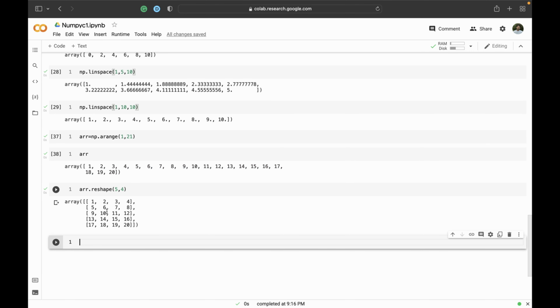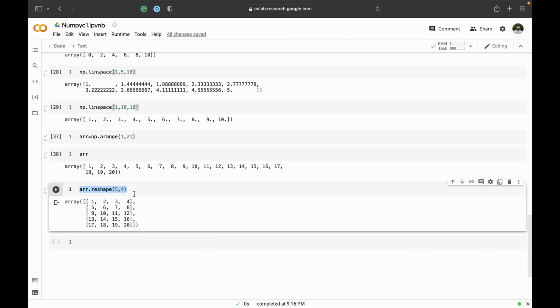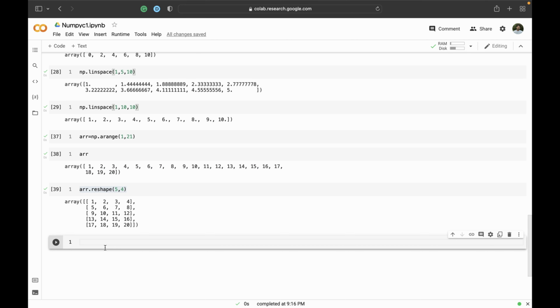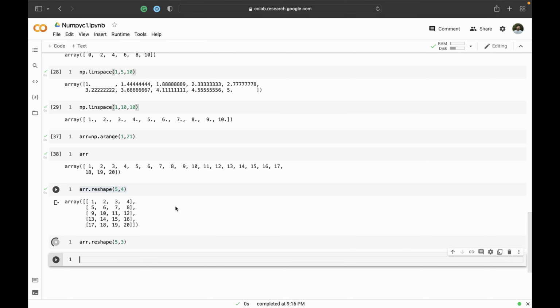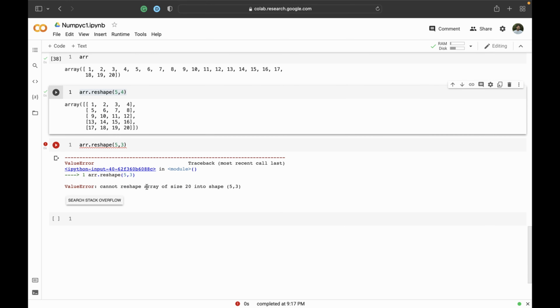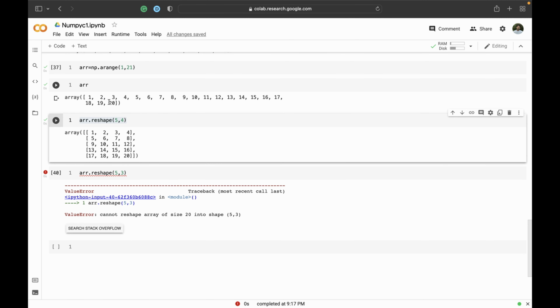For example, if I paste this code over here and change the size of the two-dimensional array to 5, 3, which can only fit 15 elements, it will show you an error: cannot reshape array of size 20 into shape (5, 3). So make sure your shape fits exactly the total number of elements in the array.